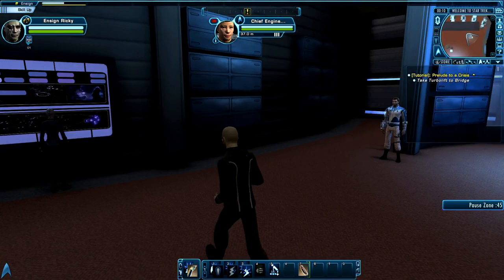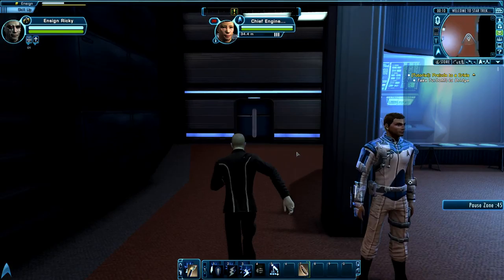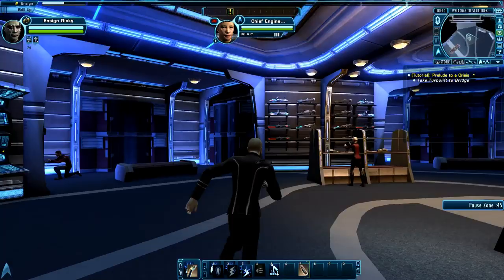Here's the sick bay. I'm supposed to take a turbolift to the bridge, so we'll find that eventually. Let's see what else is around here. Here's a weapons room.